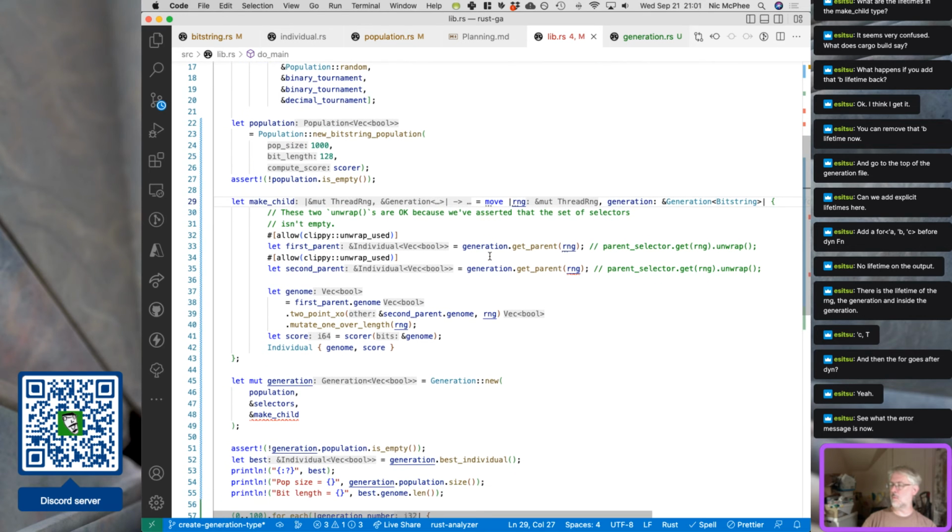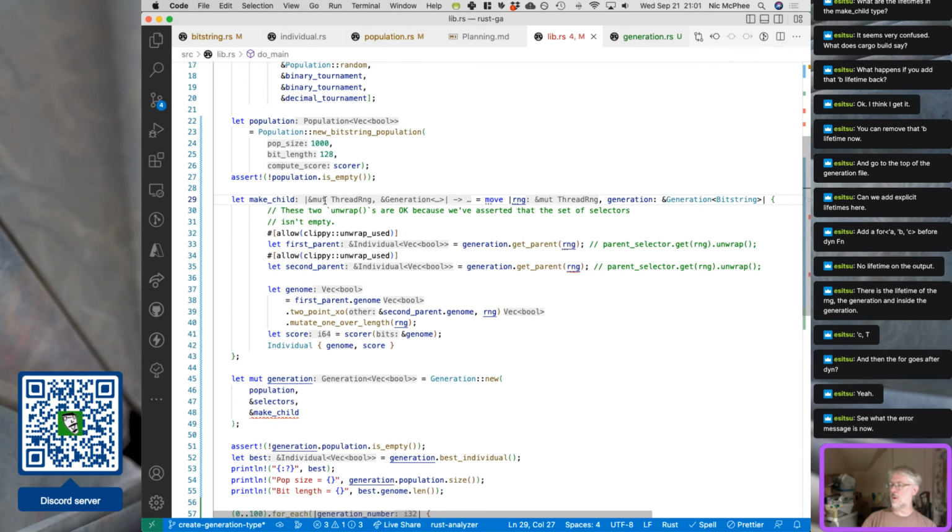So we need to explicitly have a lifetime for RNG so that we can say that it's different than the lifetime of generation.